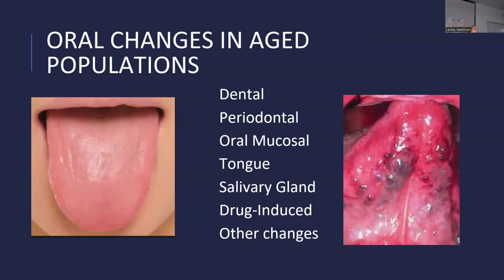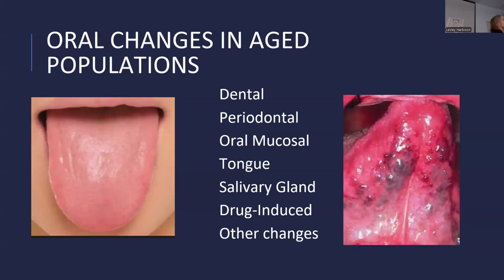So there are some changes that happen when people get older in the oral cavity, but the spoiler is that yes, there are changes, but if you take a very, very healthy older person who has spent their whole life doing good oral hygiene, good activity, good diet, and maybe even good genetics, and they just haven't had a lot of insult from environment and diet and lifestyle, they can have very minimal oral changes. So you could see really great dentition. You could see quite a bit of bone and gingiva health and everything.